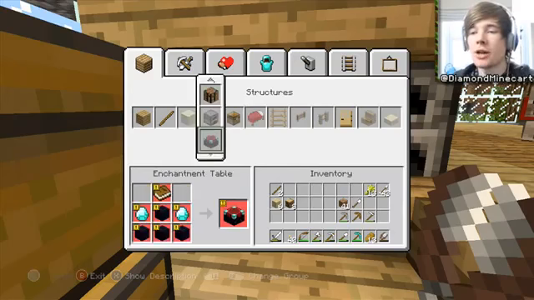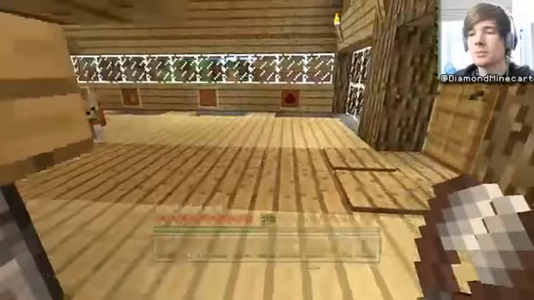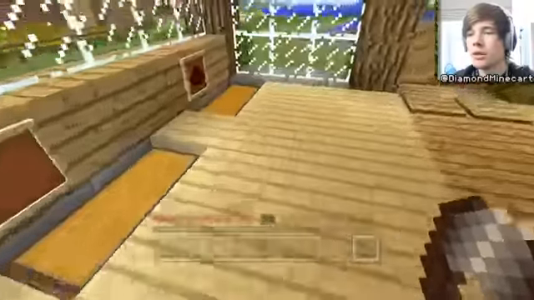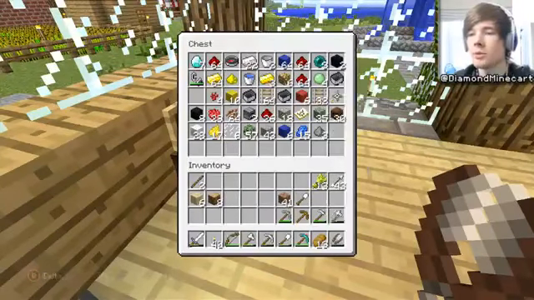So the books can be fine, and the obsidian can be fine, because I know... Oh, God, there's loads of obsidian down there. Have we got another axe anywhere? I don't think so, because we might need a ton of books. Oh, we do have another axe. I thought we had some somewhere.